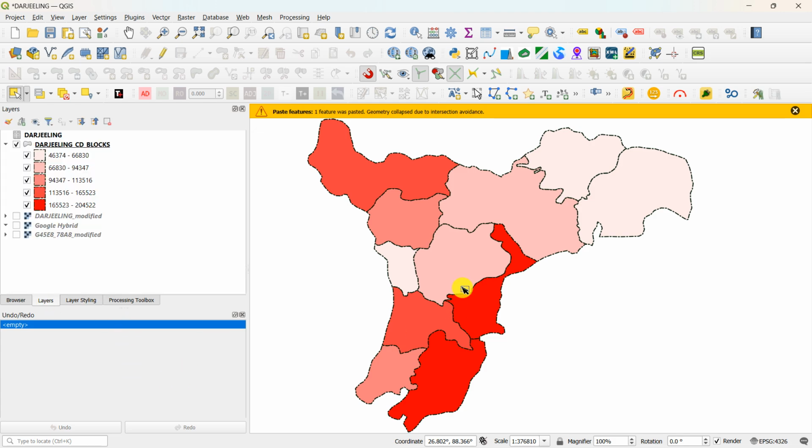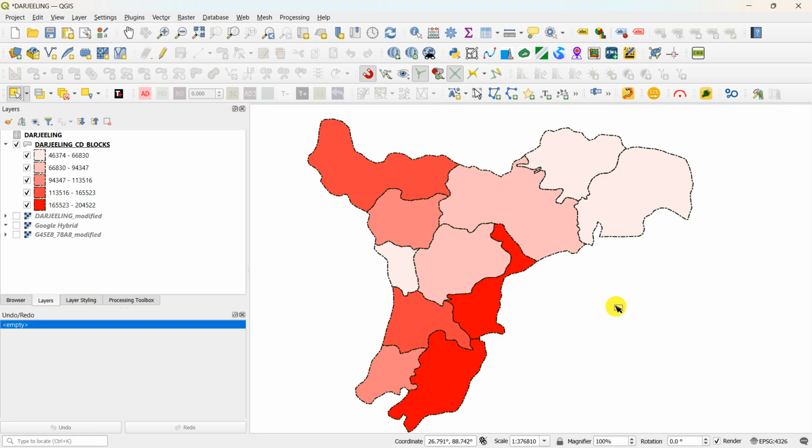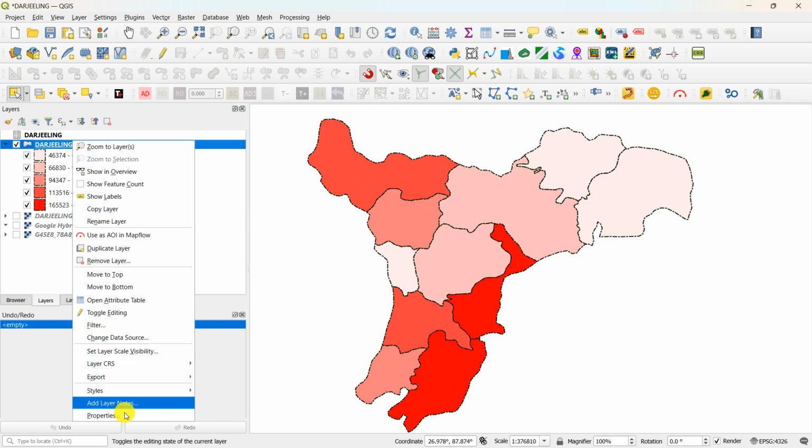So here is 5 classes and here is all the result. As you can see, this is the highest population. Where you can find it? In this area and this area. So we will enable labels.